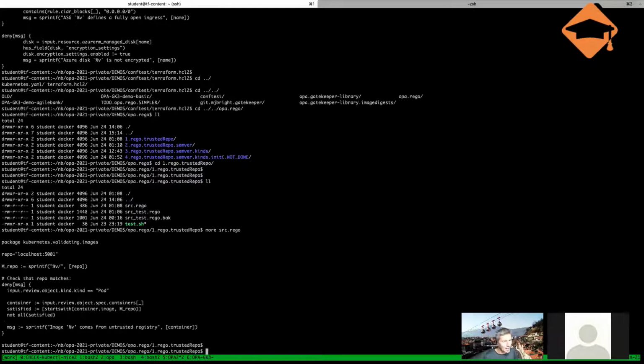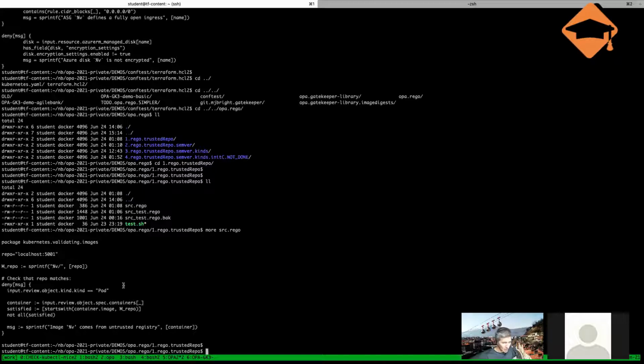This time, I did a set of rules based on the container images used in Kubernetes. This first rule checks that the request is coming from a trusted registry. I should code this really to allow multiple registries. I've set just one, localhost:5001.